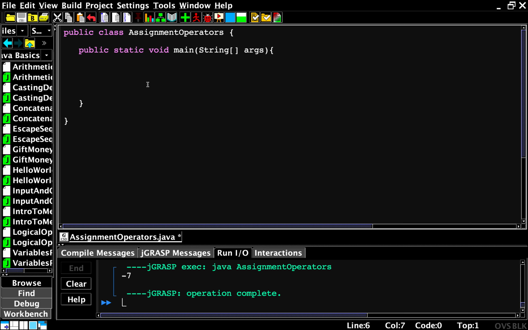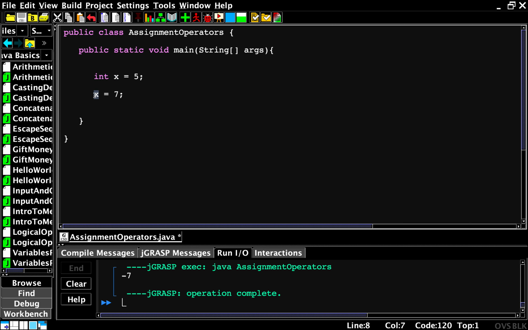The first one is the one that you've already seen, and that's the basic assignment operator. So we declare integer x is equal to, let's say, 5. But now we don't want integer x to be equal to 5, we want it to equal 7. So we utilize the assignment operator again. Now we've already declared x, so we don't need to redeclare it, we just need to access it.